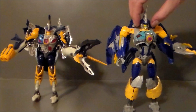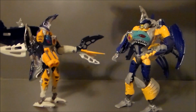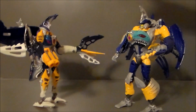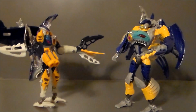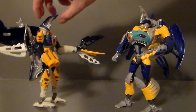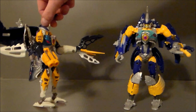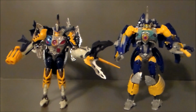The other thing is the paint apps on the head. I like this one a lot better because we've got the purple and the chrome, and it kind of goes down into the grayish color, whereas this one is just flat out gray. I wish they would have emulated this look there on that fin. It just doesn't exist on this figure. Also, well, quite frankly, I like the pearl color that this figure has, where this has none of that pearl paint scheme. And that was just so beautiful about this particular figure. It's kind of sad that it doesn't exist there.